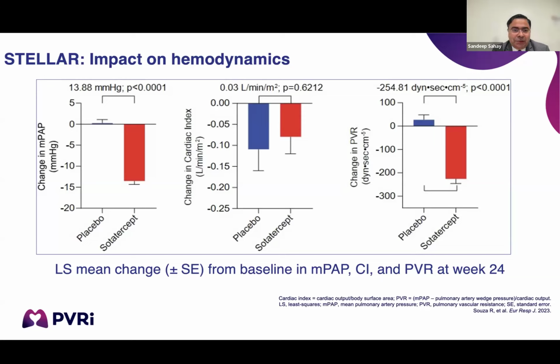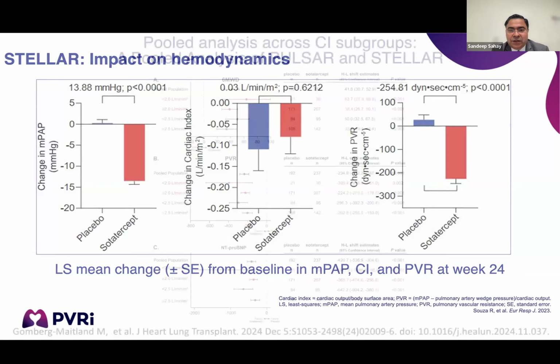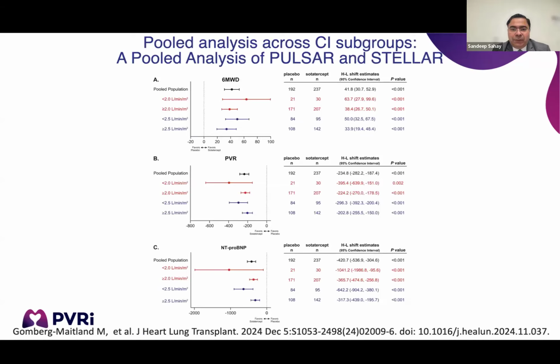But regardless, the mean pulmonary artery pressure dropped pretty significantly. PVR improved pretty significantly in these patients. And this is a paper which recently got published because traditionally we observe improvement in cardiac output with response to the treatment in PAH. So there was this question whether the drug is effective in patients who have less cardiac output or cardiac index to begin with. And actually, it did show pretty significant improvement in those patients as well.